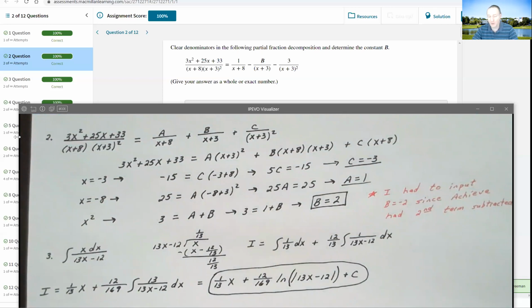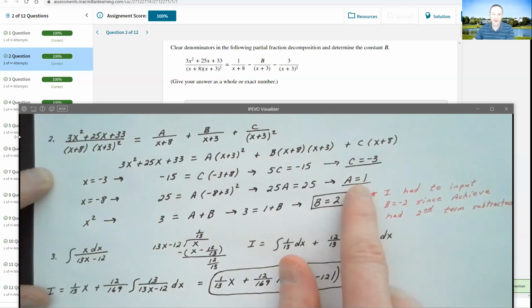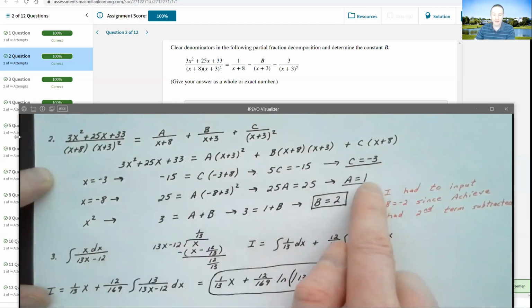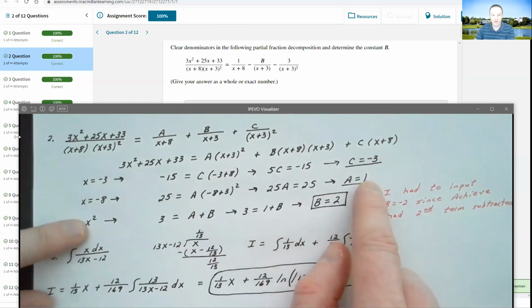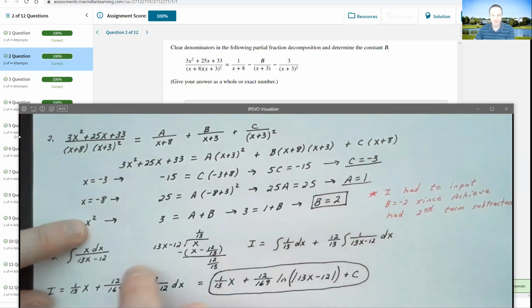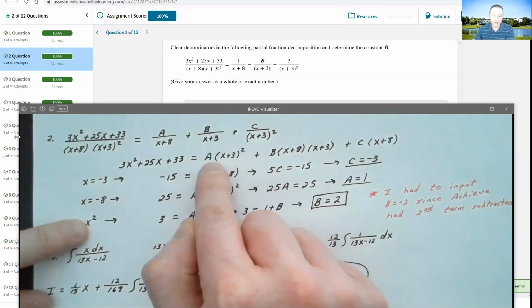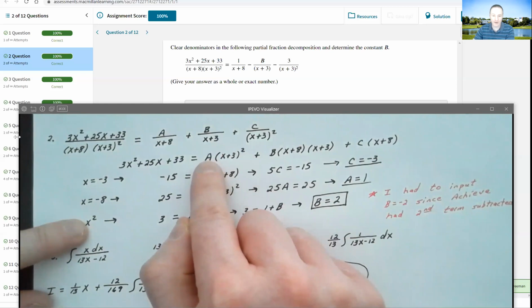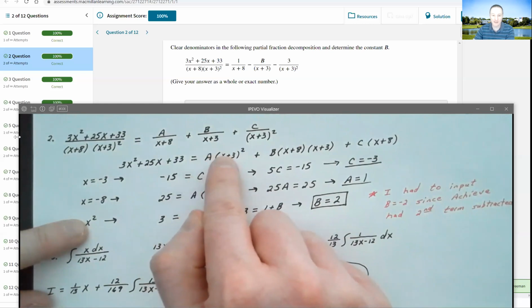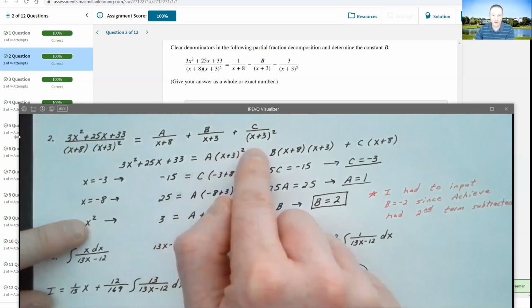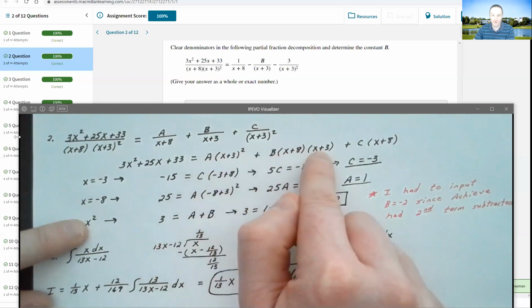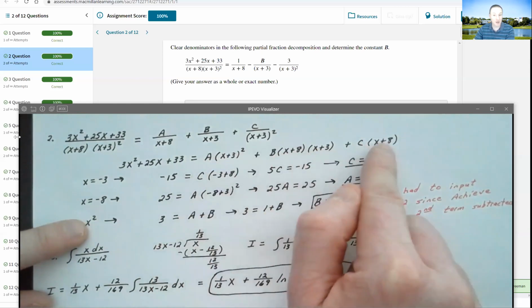So then I can say, well, 25a is going to equal 25, which then tells me a is equal to 1. Now, I have my solution for c and my solution for a. I have to use a little bit more creativity to solve for the remaining variable b. So what I did is I went to the original expression that I have up here after I got rid of the denominators, and I recognized a is going to be a coefficient of an x squared, b is going to be a coefficient of an x squared, c is not going to be a coefficient of an x squared.